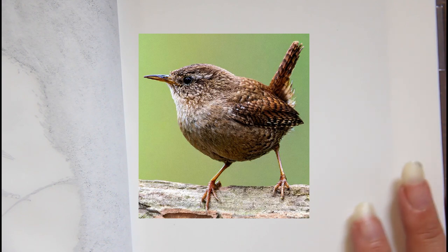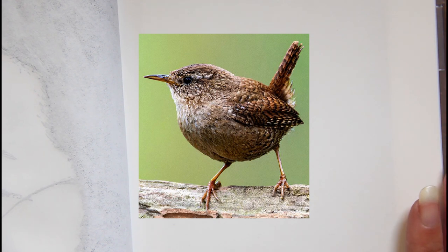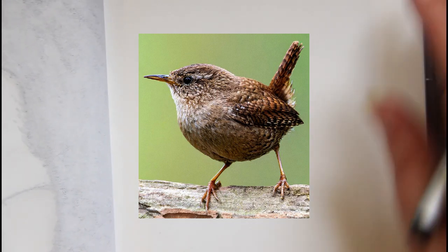The last portion of the video today is going to be the tutorial. Now, I have pulled a photo from Pixabay. It is a royalty-free image site where you can download them for free. This is a photo of a Eurasian wren, and this photo was taken by Grundercoach. So thank you for letting us use this as a reference.